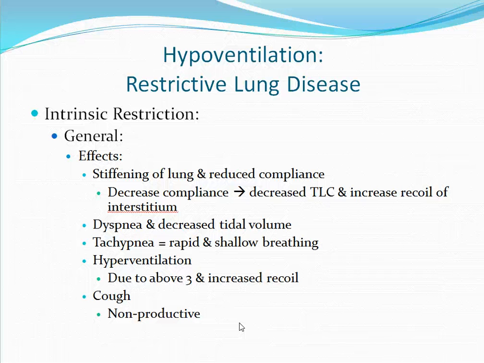It is typically seen during exertion and can produce hyperventilation. Hyperventilation is also an effect due to the above three effects that we just discussed, and due to an increase in the recoil. And lastly, you can see a cough. Typically here, though, the cough is non-productive. This could be due to interstitial changes that affect the airway irritant receptors.